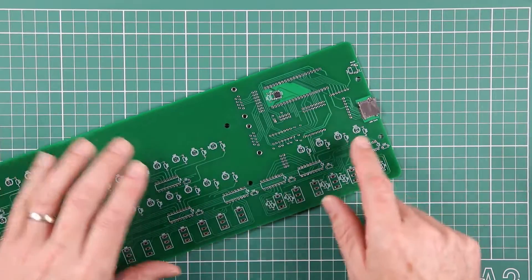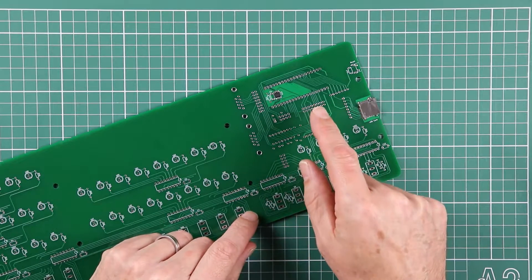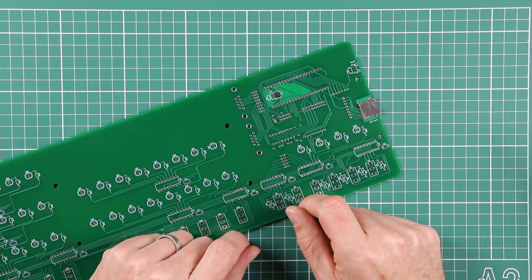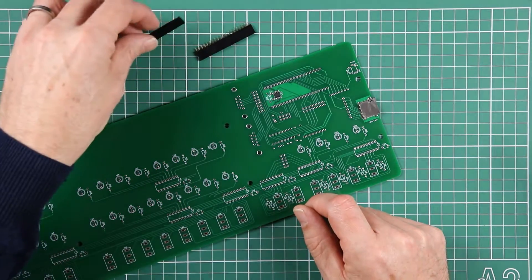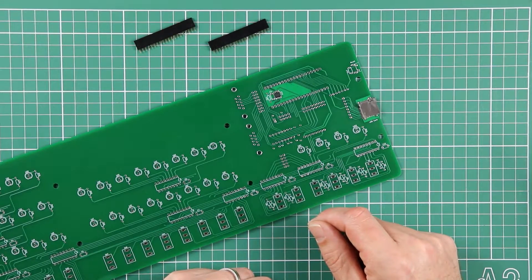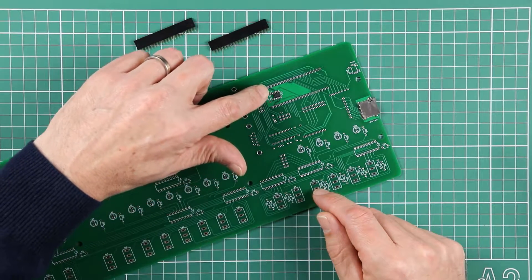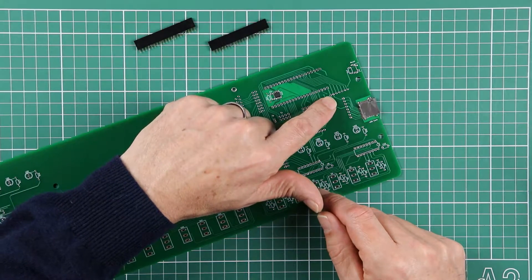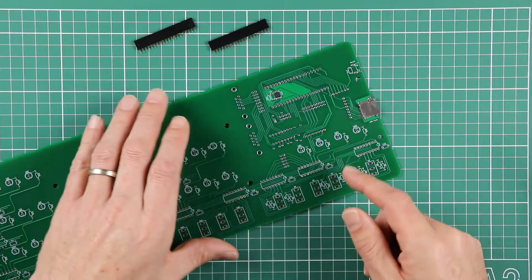The priority is getting the rest of the components in this microcontroller area so that we can actually power up the ESP32 and test the PS RAM and test the microSD card. For that, we're going to want to put on the two female connectors on the back of the PCB to plug the ESP32 into. We're going to need R14 and C1 here behind the PS RAM, and we need the resistor network to support the microSD card socket, but that goes on the back side.